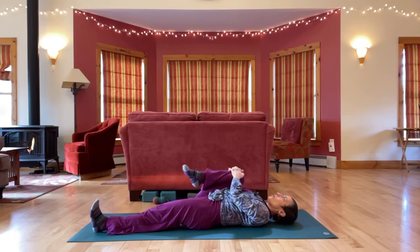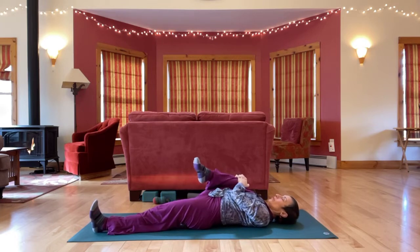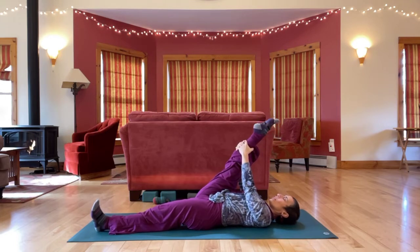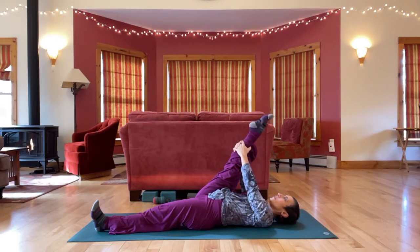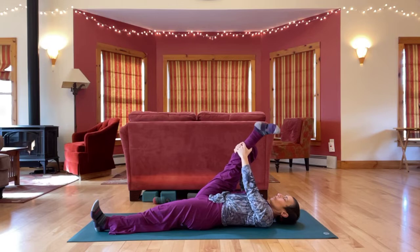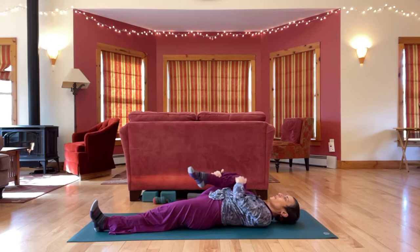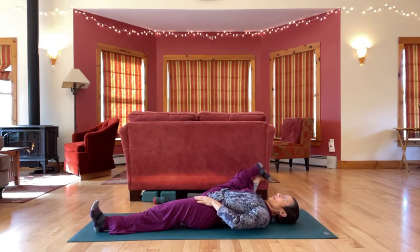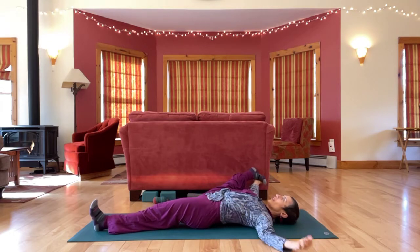Give that knee a good squeeze in. And then straighten the right leg up towards the ceiling, holding somewhere behind your leg. Flex and point your foot a few times. Circle your ankle a couple times. Bend your knee back in, open your knee out to the right, and then straighten part way or all the way out to the side, grounding down through the back of your left leg.